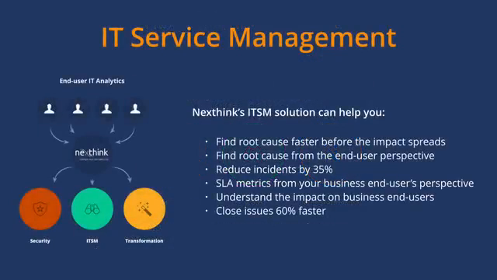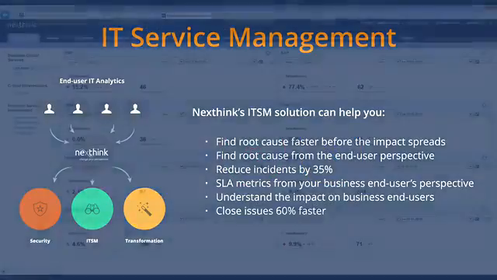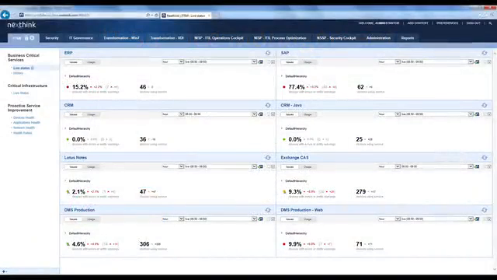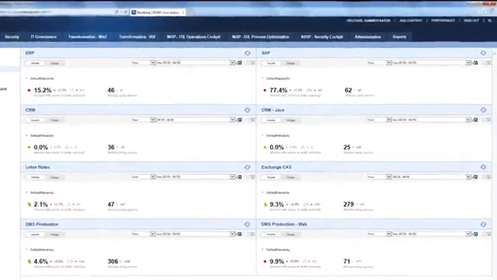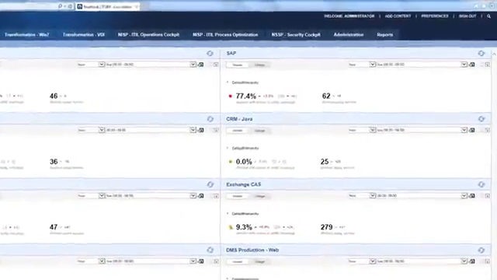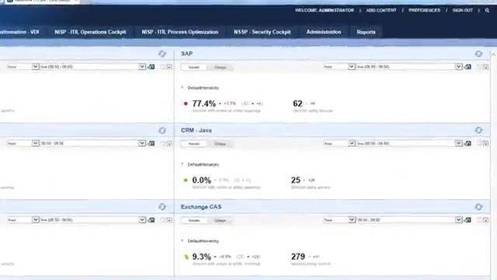Nexthink End User IT Analytics collects and analyzes every application, network and IT service issue, enterprise-wide. Thanks to the real-time Nexthink portal, we have an overview of all the services across the entire infrastructure from the end user perspective. In this case, a proxy migration was performed yesterday in Europe, the USA and the Middle East. We notice here a major SAP issue with a little over 77% of users with issues the following morning.